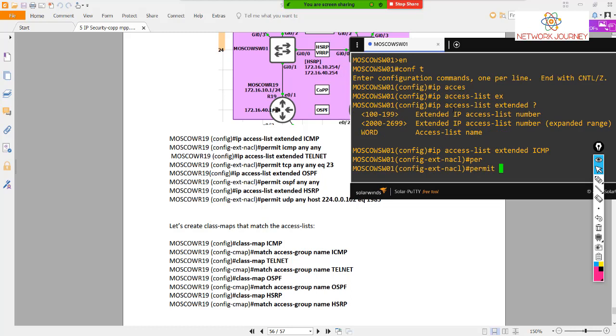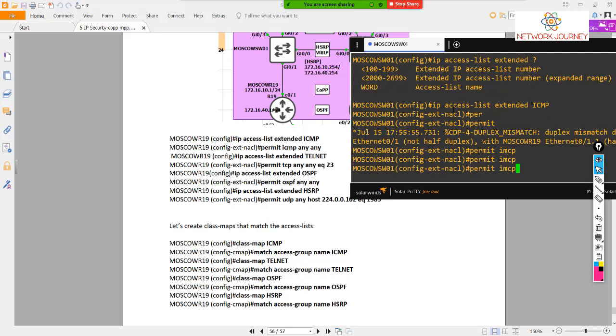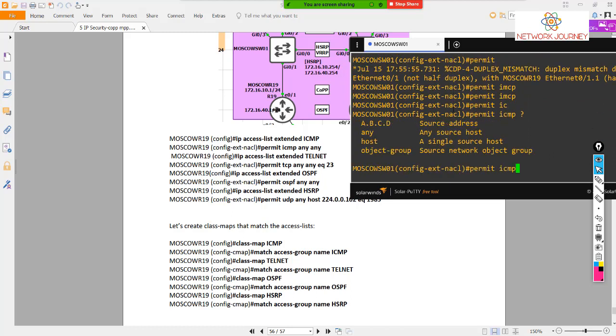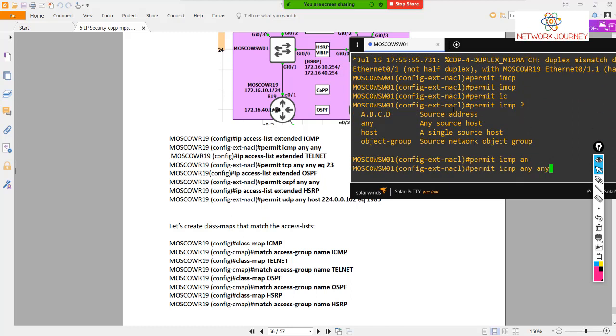As I told you, don't deny on day number 1. Day number 1 to day number 10 or day number 20 is all about analyzing how much traffic these services are using on a daily basis, and then you will put a restriction. So on day number 1, I consider it all any to any permit. I'm going to put only a permit statement and nothing else.